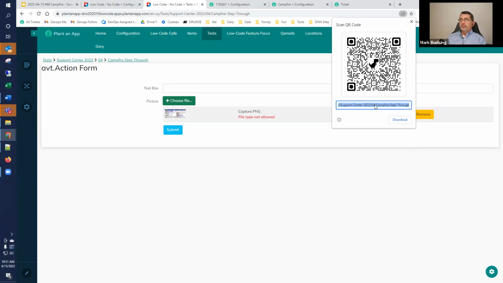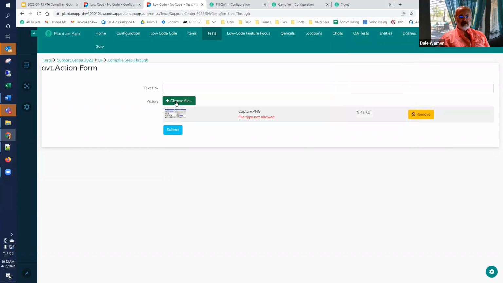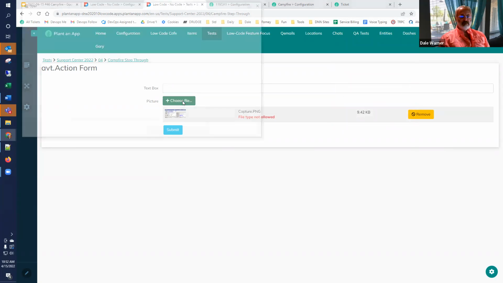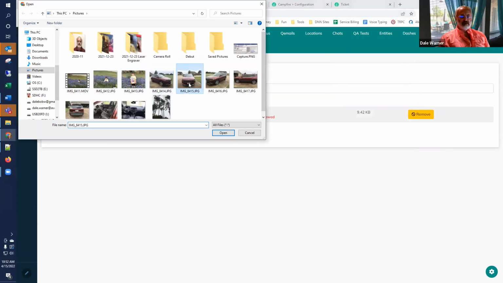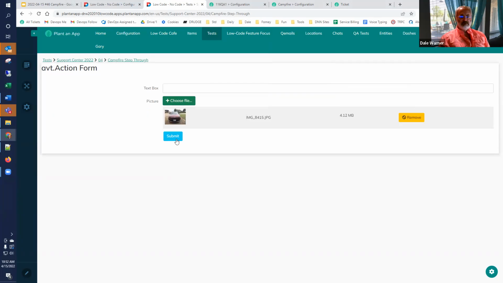Pretty convenient. And I'm just double checking. Yeah, if you use the QR code, you can get to this form and try it out and see if it works on your phone. But I believe you'll find that it does. It's expecting, we've limited it to JPEG, and so I didn't pick a JPEG. We'll have to pick a different file here if we can find it. There we go. One of my old cars.